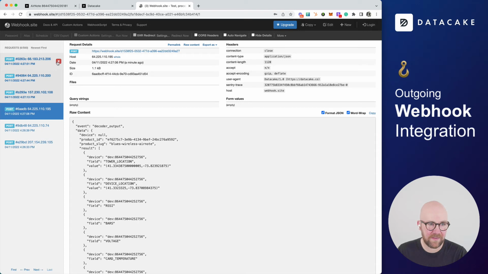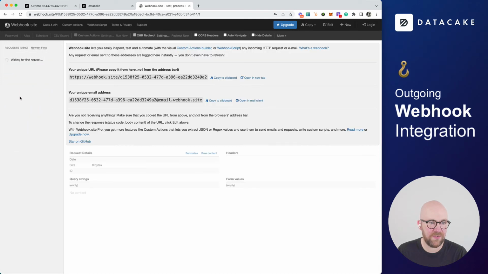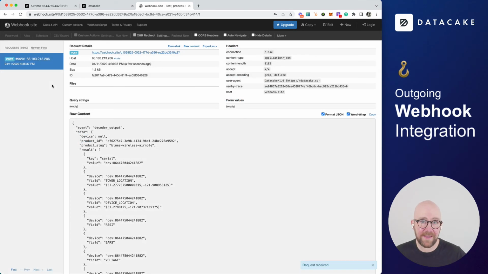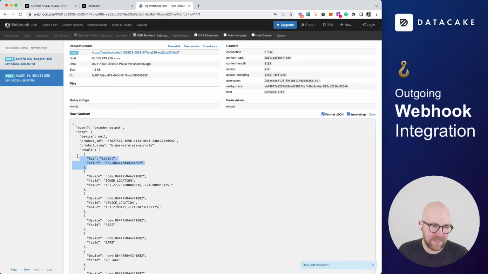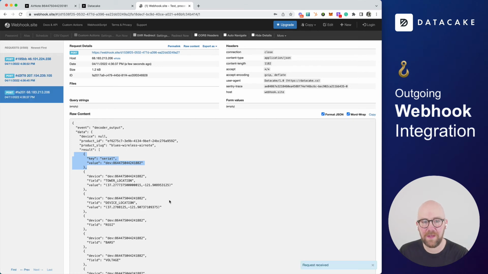Let's clear the existing ones so we see how the data now looks on new webhooks that are being forwarded through the webhook integration. And yes, we have another webhook coming from our outgoing webhook integration. And what you can see here now is that the extra payload, which is not recognized by the Datacake API, is also included in the webhook.